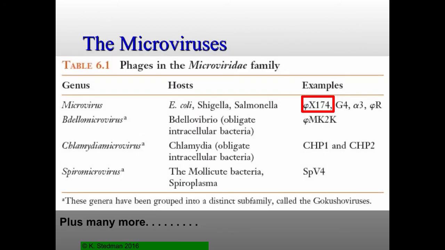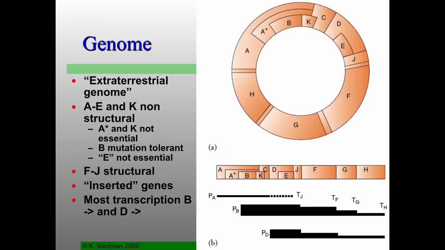OK, so more questions on these small RNA phage? So switch gears, talk about DNA viruses. These are the microviruses. The main one we talked about is Phi-X174, but there are many, many, many more of these. Again, those CRESS viruses that we looked at in the metagenomes right at the beginning. Many of these are quite closely related to all of these other viruses, some of which are parasites of parasites, so the intracellular bacteria that also have these viruses associated with them.